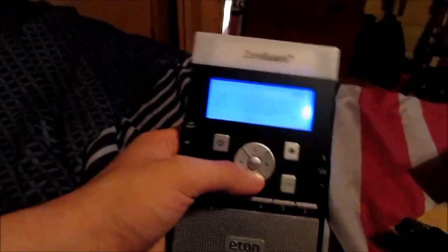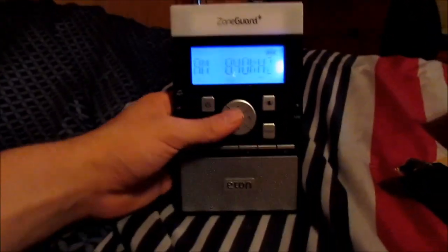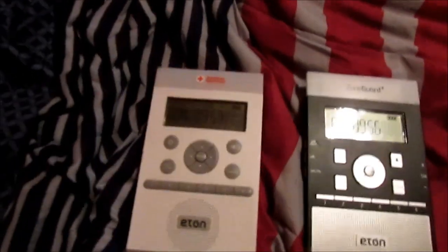Just like the regular ZoneGuard, the AM DXing capability on these things are crap! But yeah, that's the speaker quality on this dreaded brick. So, we're going on to the next feature on this thing. Next feature on these radios, mostly the ZoneGuard Plus, but I figured I'd bring out the regular ZoneGuard here just for the hell of it, because it's the same thing. And I already reviewed this particular feature on the ZoneGuard episode, back when we had all the good times.